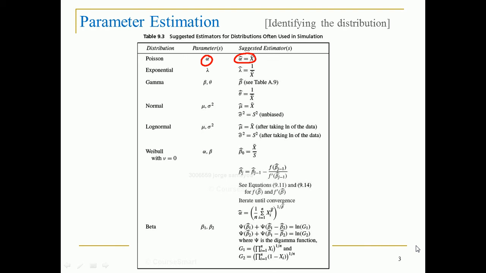Okay? So what I'm going to show you now is an example of how to estimate the parameters for the gamma distribution. So for the gamma, we need the shape beta and theta parameters, and I'm going to show you now how to compute those parameters.